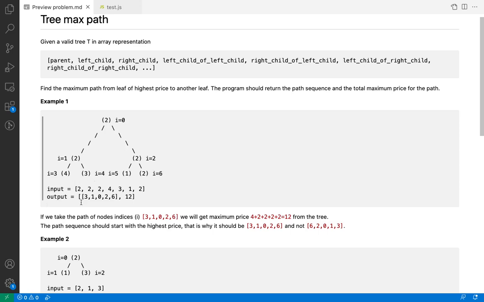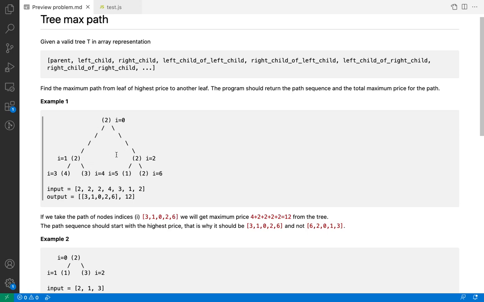And if the tree is big enough, then it will be kind of hard to know which path exactly you get from the root node to the leaf maximum price node, right? It could be from here, and then the second longest is this one.